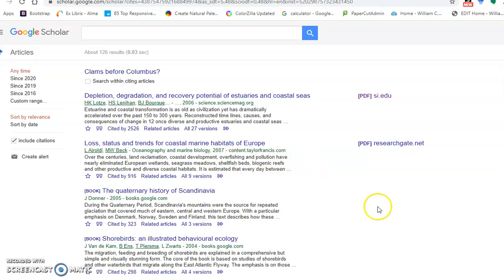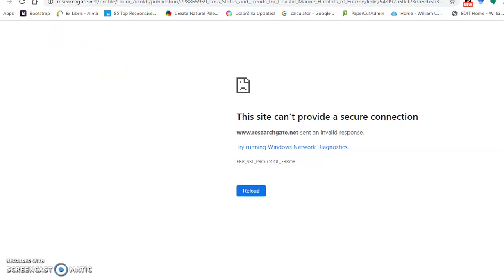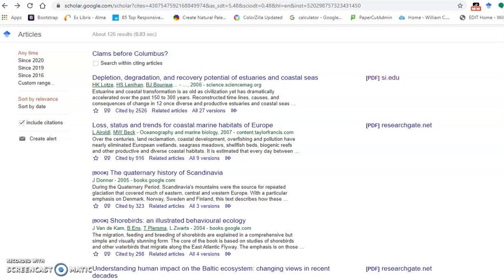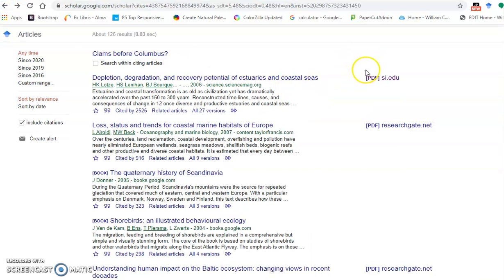Additionally, which is the extra super thing about Google Scholar, when you click on this, we see the 126 articles. And you see them here over on the right side. Today, for some reason, ResearchGate.net is not connecting, so if I clicked on this, you would get this. Keep searching, intrepid scholars. Do not let these things stop you. But if you come up here, you'll see this, and 85% of the things do connect you. Again, only use things on the right-hand side.